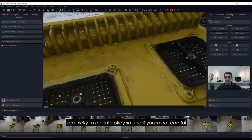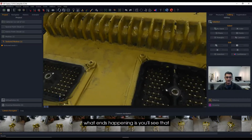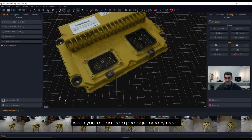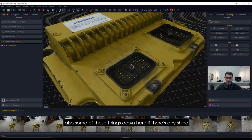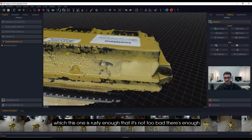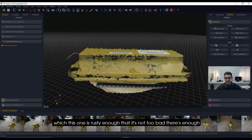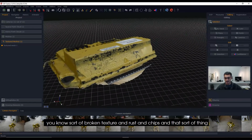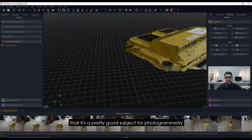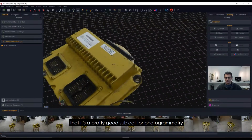If you're not careful, what ends up happening is you'll lose some of the edges on very sharp or very thin objects when you're creating a photogrammetry model. Also, with some of these things down here, if there's any shine, which this one is rusty enough that it's not too bad. There's enough broken texture and rust and chips that it's a pretty good subject for photogrammetry.